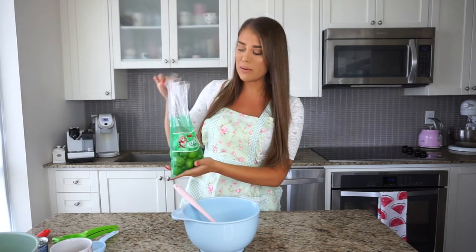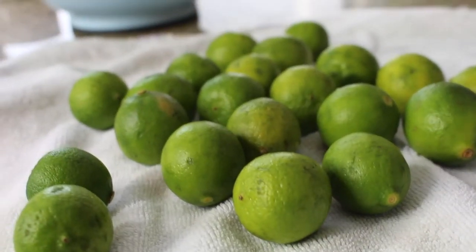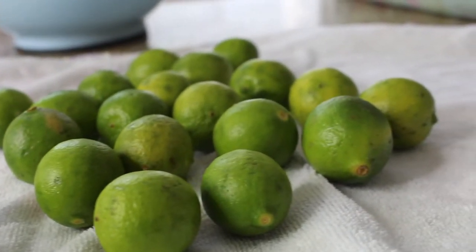The most important part of a key lime pie are the key limes. These babies were hard to find, but I finally found them. They are much smaller than a regular lime, as you can see. You can, of course, use regular Persian limes for this recipe, but this is a key lime pie, so I like to use key limes. The main differences are that these are smaller, have a stronger aroma, are a little more acidic, have more seeds, and also have a thinner rind. If you cannot find the key limes, by all means use regular limes and it will still be a delicious pie.